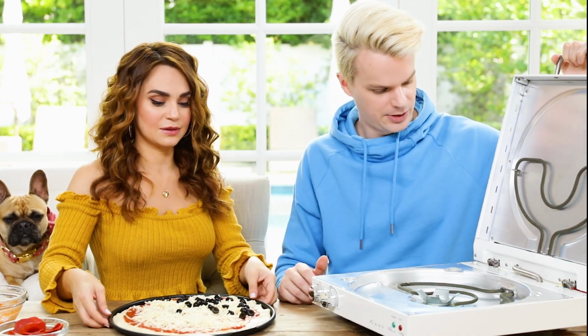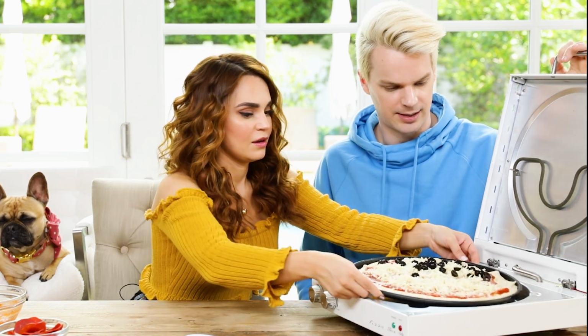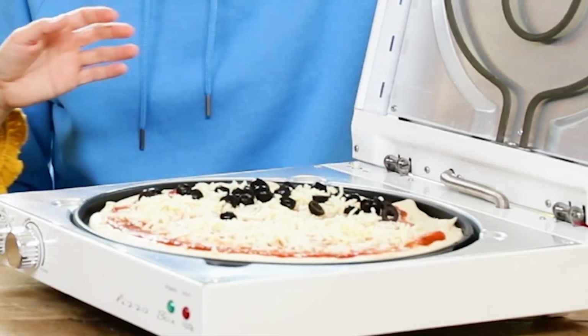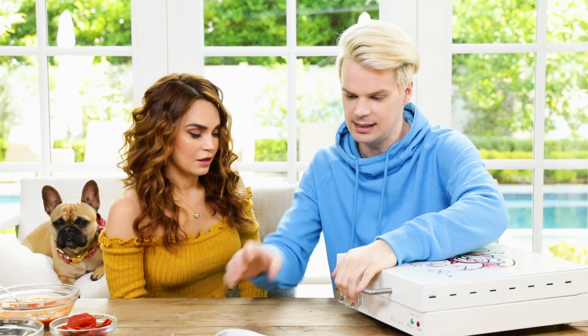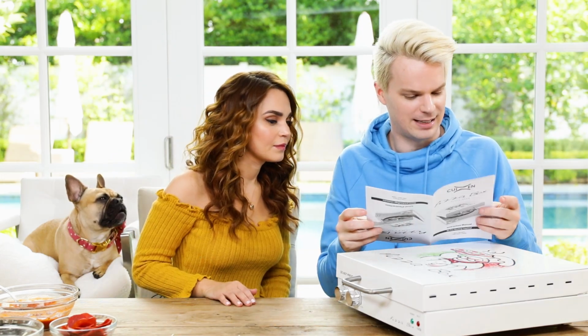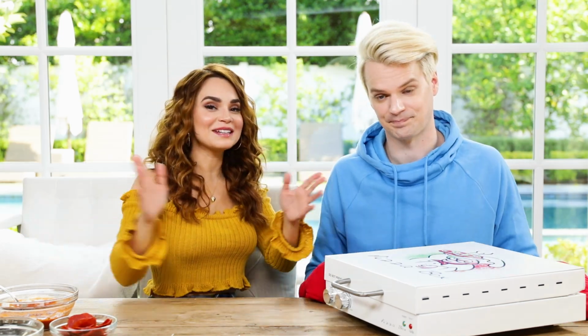No preheating, so we're just gonna open this up. Where? You just pick it up? Just set it right in there anywhere? I think it just sits right on top. I don't even think it latches in. I think you just like that. Just that? I think that's it. Okay. And then we close it. And then it says here, bake 20 to 22 minutes. 20 to 22 minutes. Now we just wait and see.